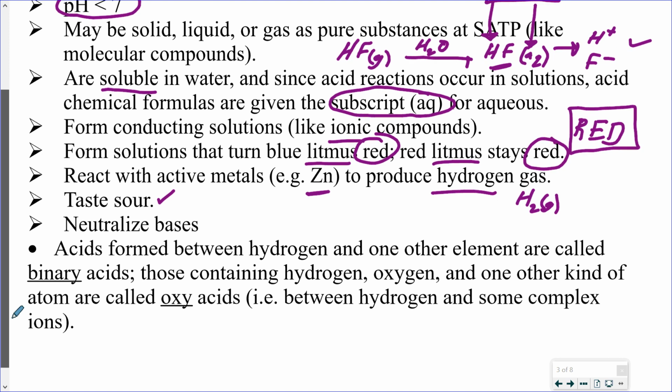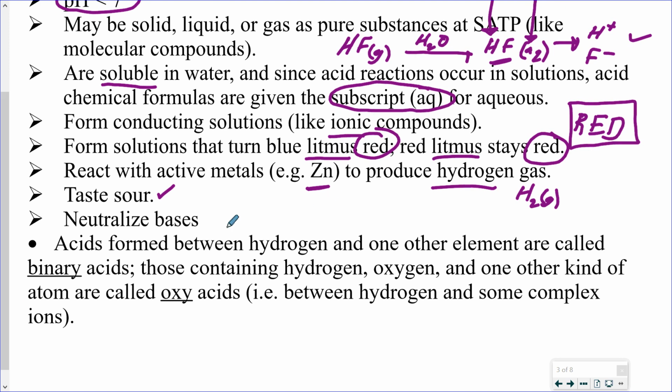If you mix an acid with a base, they neutralize each other. So that stomach acid, which should be in your stomach, which is HCl, sometimes it goes up into your esophagus and it causes a burning sensation. So what do you do? Well, you take a base in the form of a tablet, an antacid, and it actually neutralizes that acid. So bases neutralize acids, acids neutralize bases.